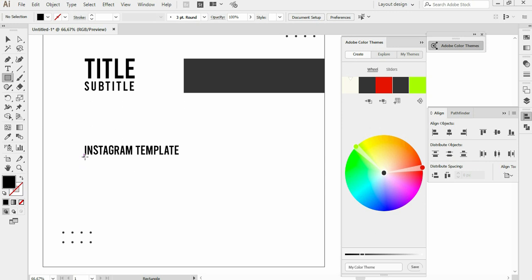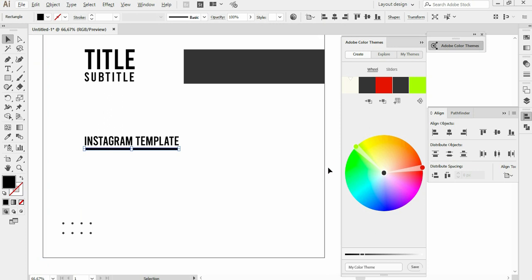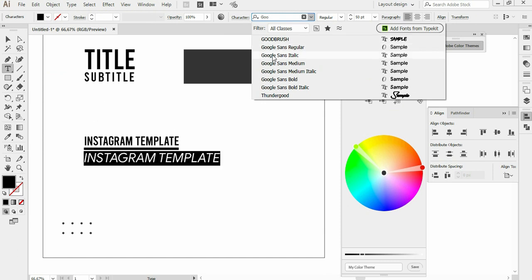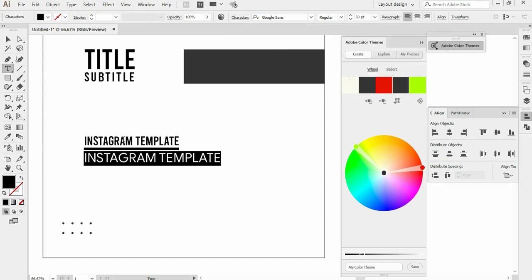Select rectangle tool and draw a shape. Change the font and the size and write a random description. Resize it to 25.